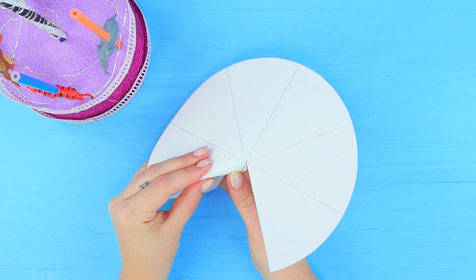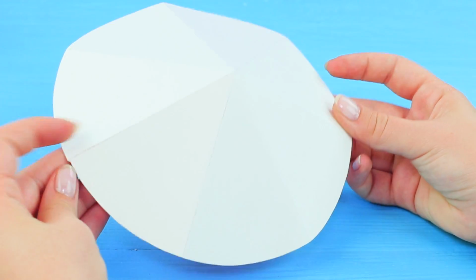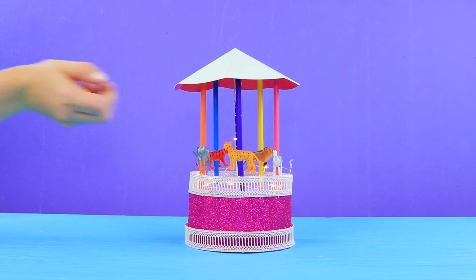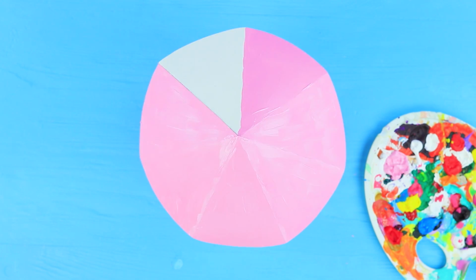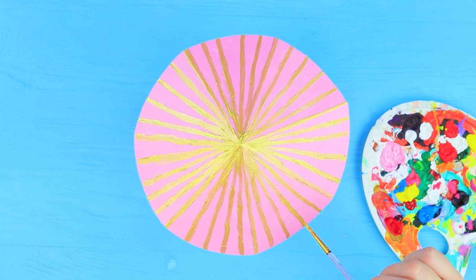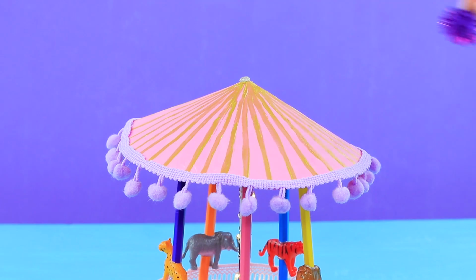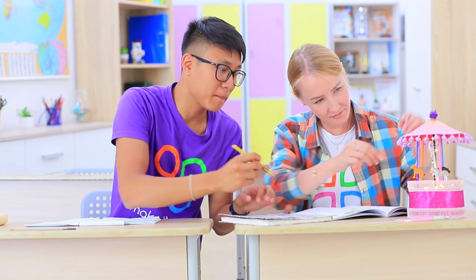Make a roof out of cardboard. Bend it along the outline sections and glue it. Attach a stick to the center. Set the stick into the straw on the carousel. Color the roof with acrylic paint. Decorate it with a pom-pom trim. Choose any animal and draw.